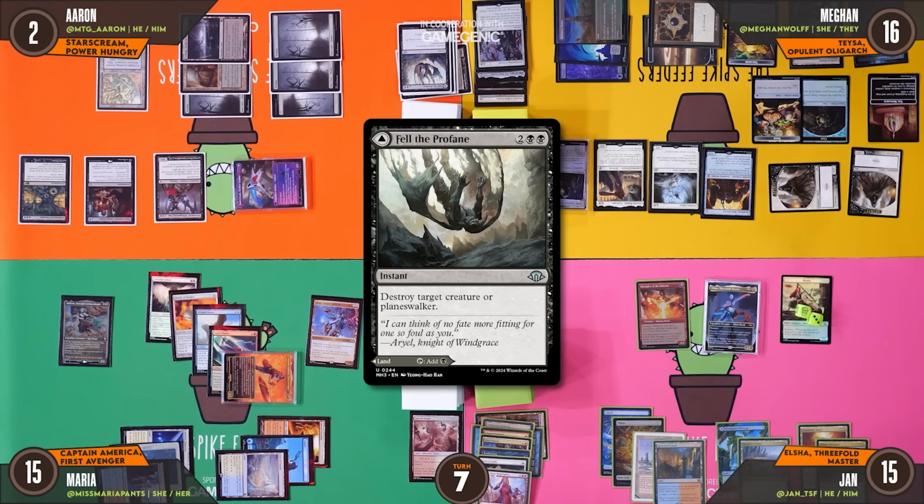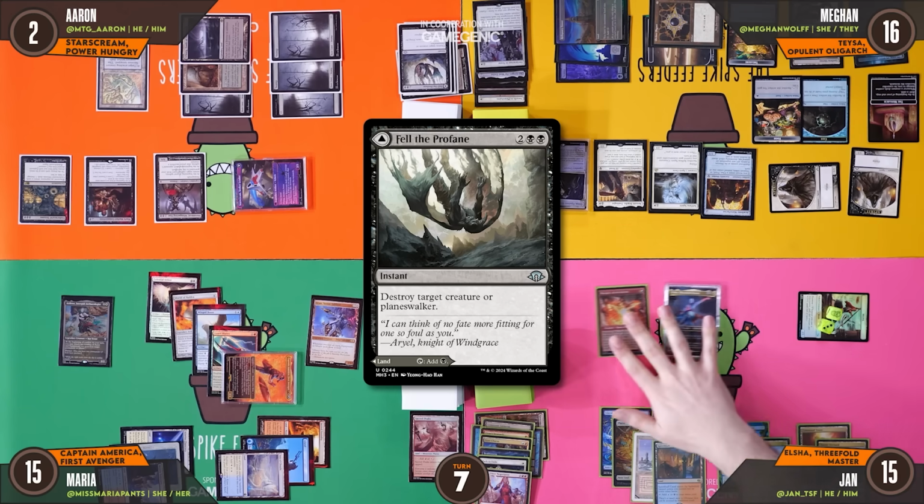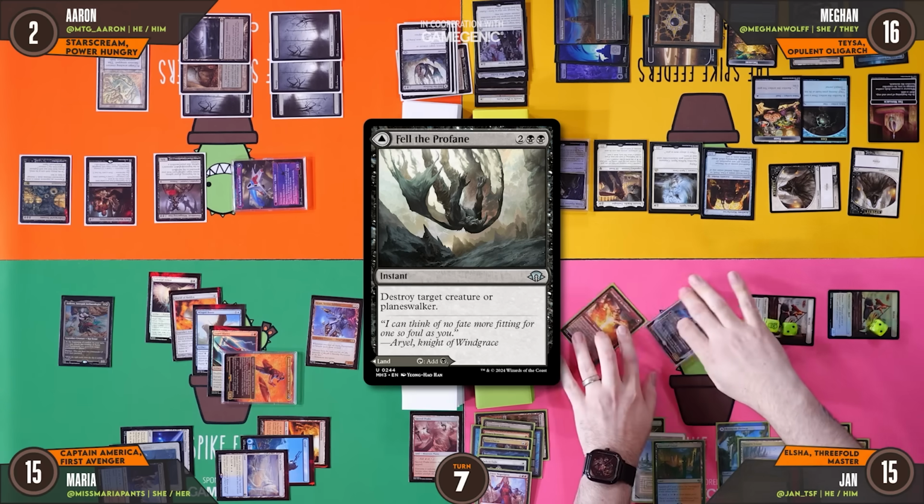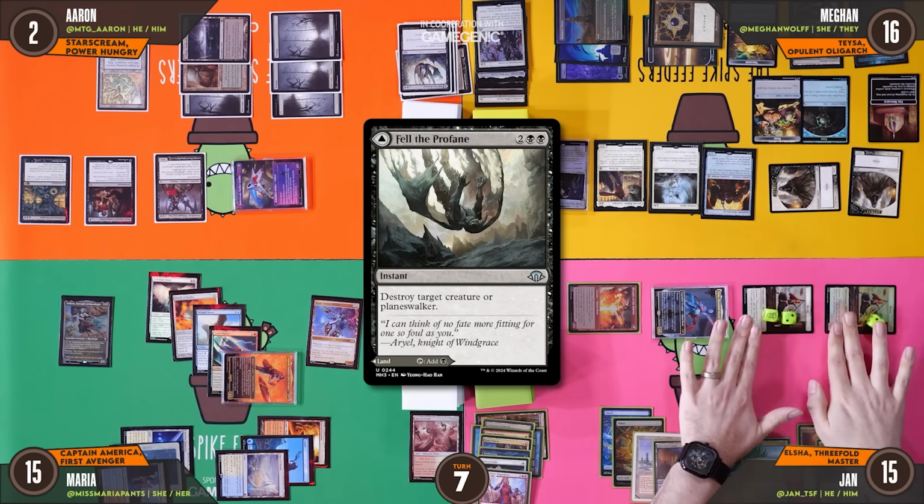Ooh, okay. So I would like to move to combat. I'm gonna send 7 of my monks at Maria. Love to hear that. Don't like that. I have 9 total, right? So I'm gonna send 2 monks and Elsha and Disciples of Inferno at Megan.